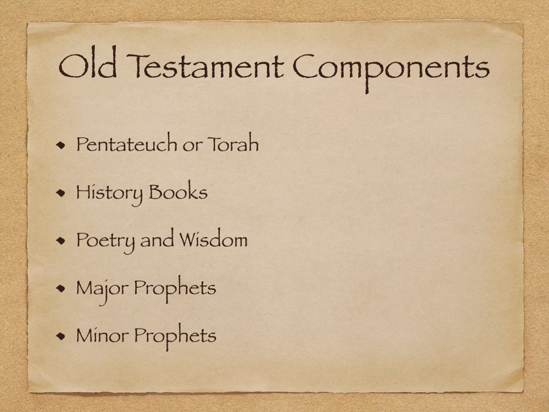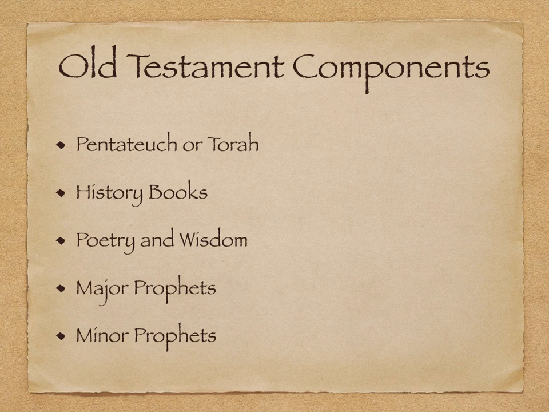just like the New Testament, beginning with the Pentateuch or Torah, which consist of the law books, which are given to the people of Israel for them to follow to be in covenant with God. Another purpose of the Torah is to reveal God's holiness, His character, His justice, and how desperately we need God. And then, second, we see the history books, which are the history of the people of Israel.